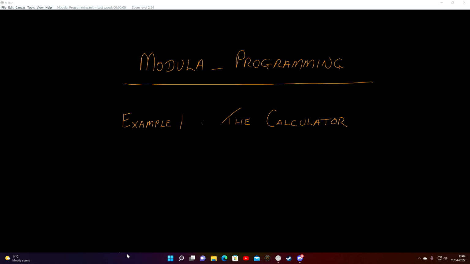First rule of programming, use what you've already got set up. Don't keep wasting your time doing the setups. Have a computer set up that you're comfortable with, with the utilities and tools that you wish to use. So we'll see what we've got in a second or two. We're going to do example 1, the calculator, the base module of all programs.